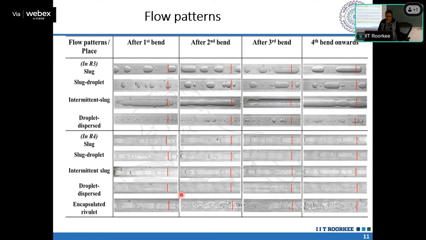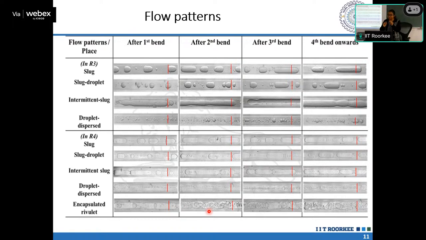So what is new? This flow pattern that we observe. Okay, so this is observed for R4. What is R4? R4 is the test section where you have very small R by D. So what happens when the R by D ratio is lesser? They are closely packed. Then there is a sudden change in direction of the flow, and you have, at the downstream, let's say first after the bend, you can see this is the first bend, and this is after the second bend.